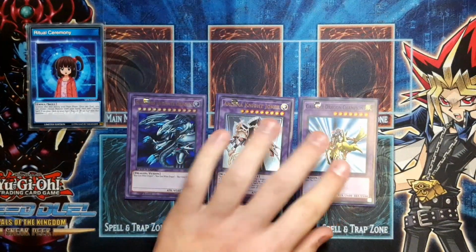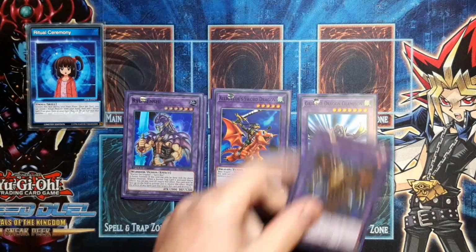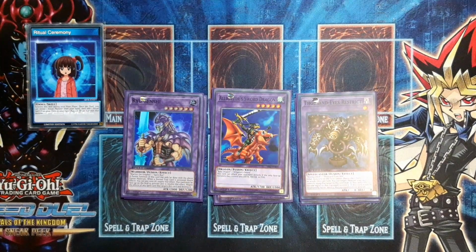Going into the extra deck, we just have the standard extra deck: the Blue Eyes Ultimate, the Arcana Knight Joker, the Gaia the Dragon Champion, the Ryu Senshi, Alligator Sword Dragon, and Thousand Eyes Restrict. They have no purpose in the deck, but you always run an extra deck basically just in case you can bluff your opponent into thinking you have access to it.